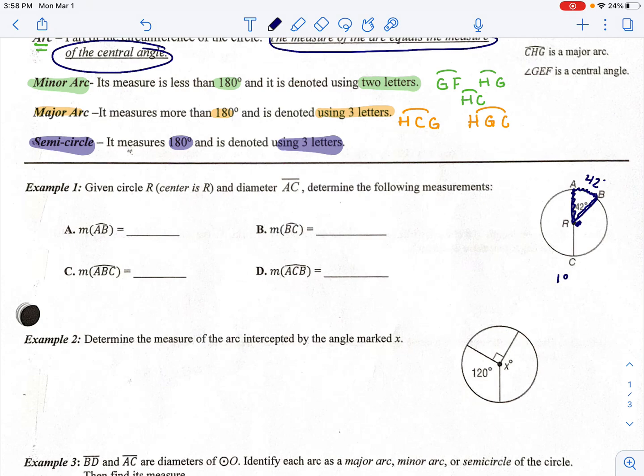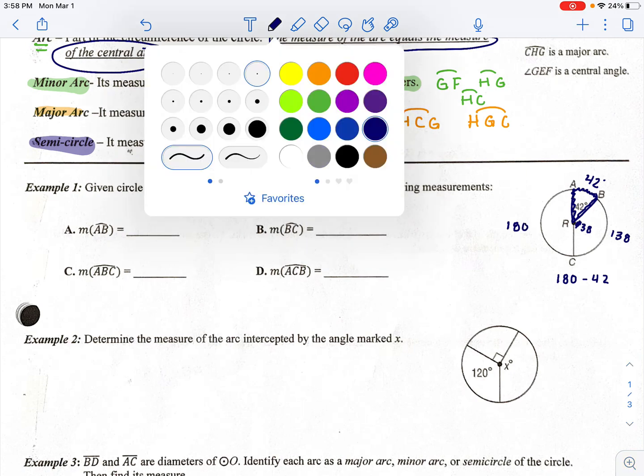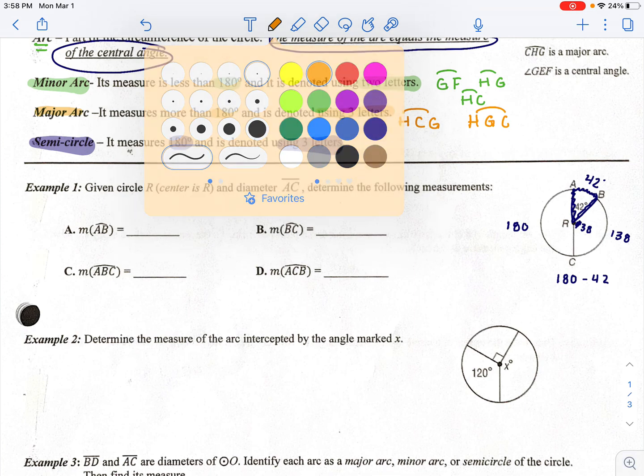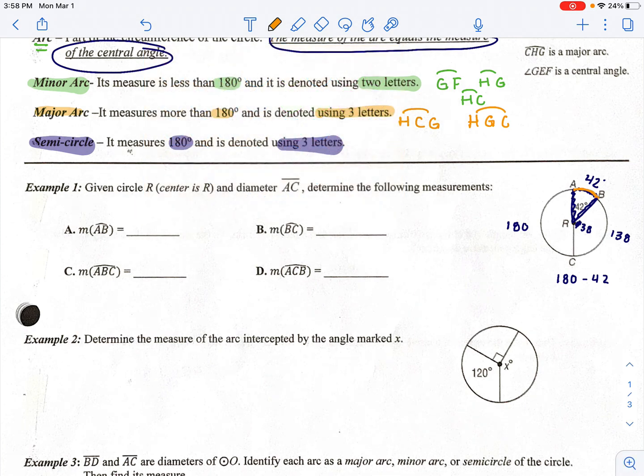I can find this angle right here because I can do 180 minus 42, and I get 138, which means that this arc is 138. Over on this side, that's just 180 because that's the other half of the circle. So they want us to know, what is arc AB? Well, we just said AB is the same as that central angle, so it's 42 degrees. And it's an arc, so it has a little arc sign. Arc BC. Well, B to C we said was 138.